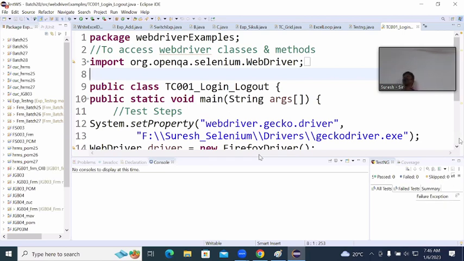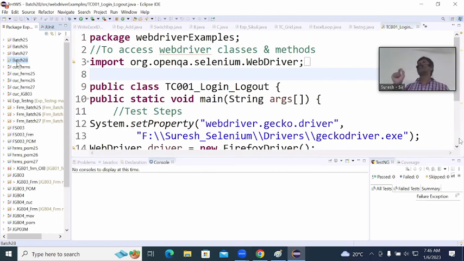That means it is not like jar files need to be added for every program. See the understanding. It is not required to add jar files for every program. Jar files need to be added for every project. Assume that you created a new project.